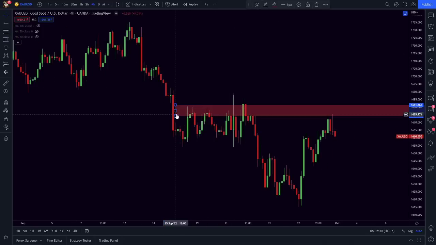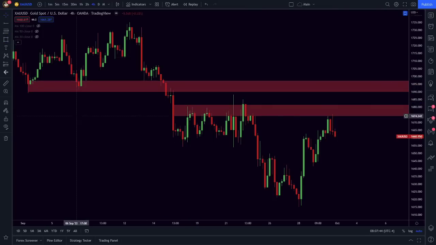Now, let me give you the bullish case in just a second, because I don't want to just sound like I'm perma bear on this stuff, because I definitely am not. I've made some good money on the long and short side of gold, but right now the money is flowing to the downside, and that remains kind of our bias.